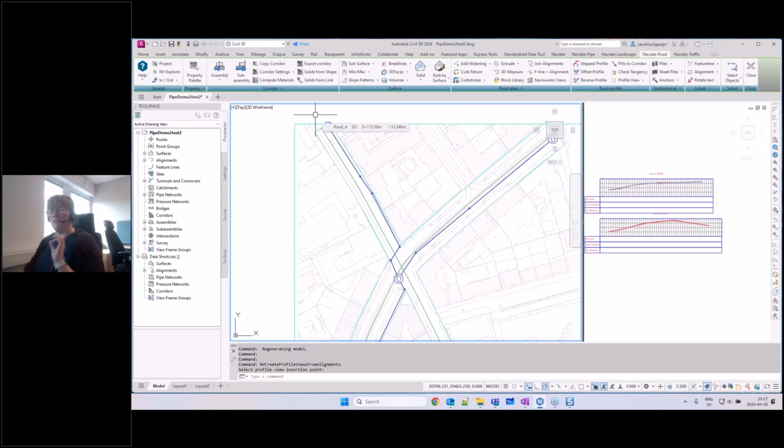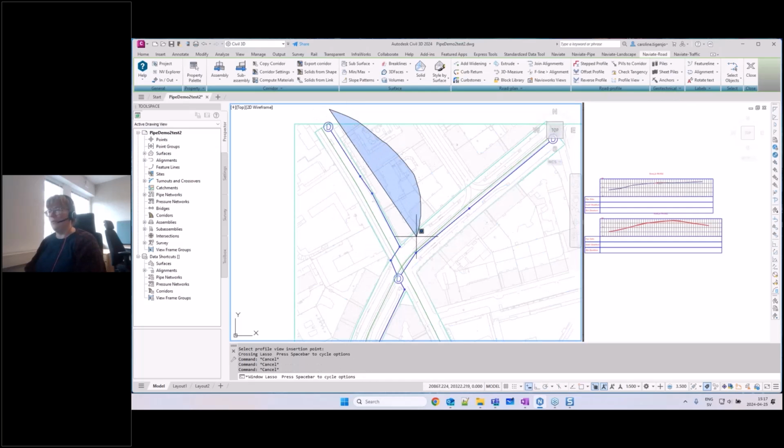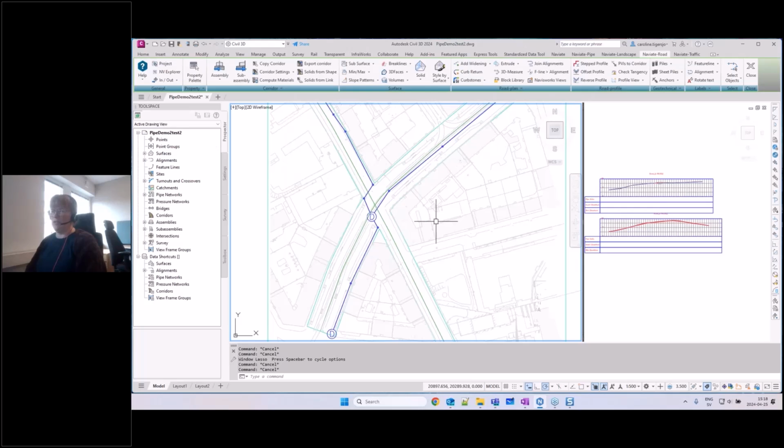I find very few reasons to use the lasso when it comes to selecting, but in this case, it's actually kind of fun because if you use a lasso, not the green one, the blue one, and you make sure that you just get the selection you're after, so I only do my pipes, then I can do draw parts in profile. Because if I select the entire network, it's going to project the whole thing. So if I can manage to do a lasso like this, then I can use draw parts in profile and get that in there. But I actually have a better way that's not so finicky, which the lasso can be.